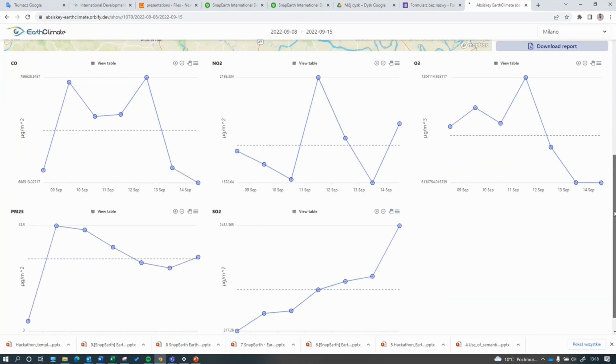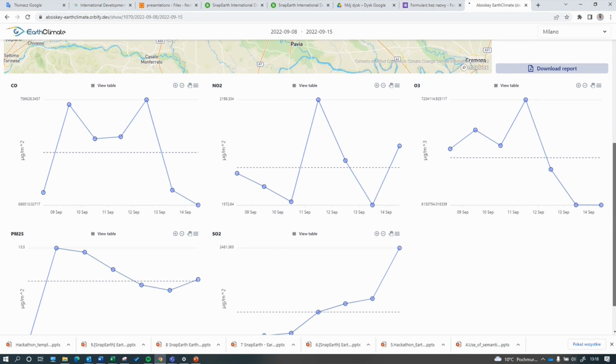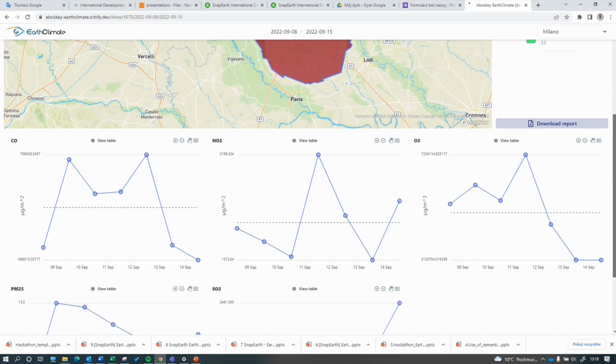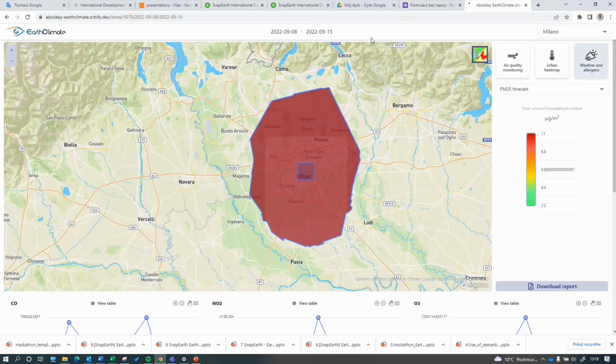And as I said, here I chose a very short data range. Of course, we can choose longer. We can go back a few years, of course, as we want.